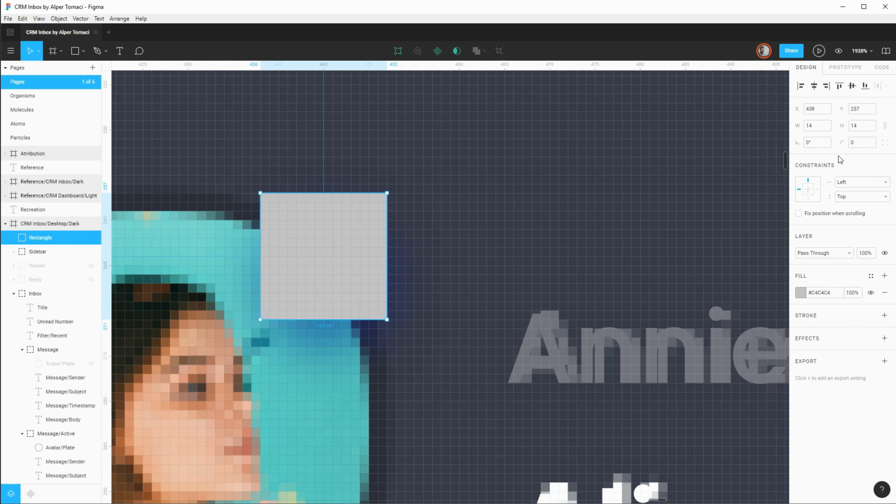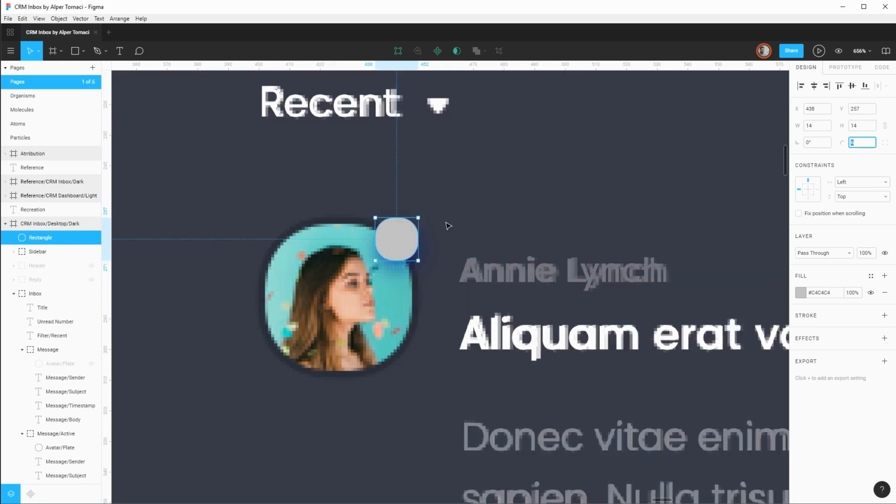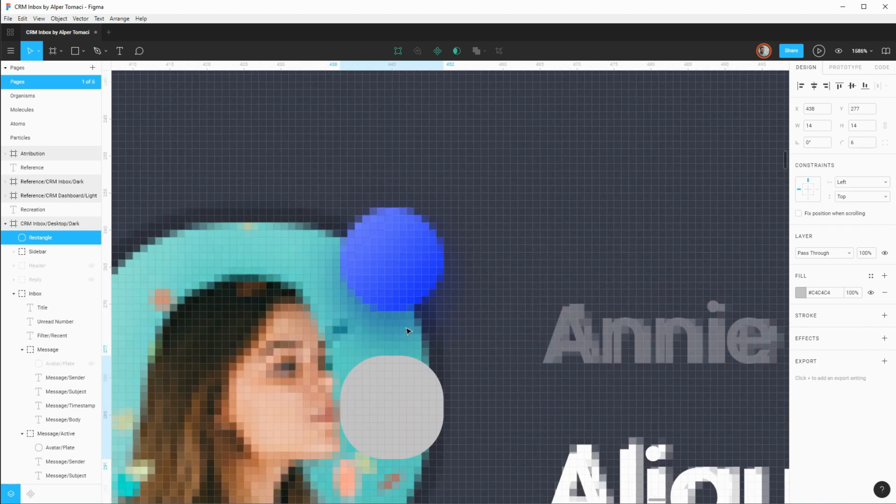So it looks like it's a 14 by 14. I'm guessing this is probably going to have a pretty rounded radius. It looks like it's just shy of 50%, keeping with this kind of rounded ellipse look that we have in the app. So we can nudge this down and get this gradient established.